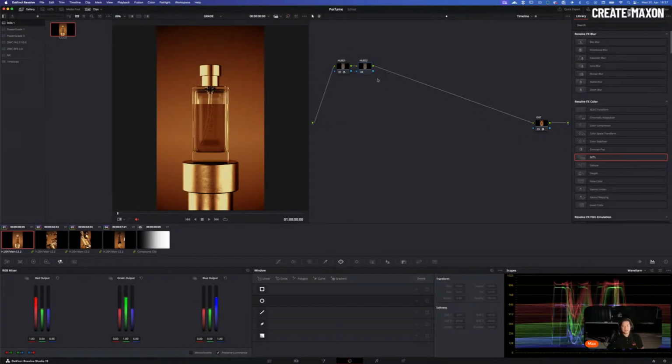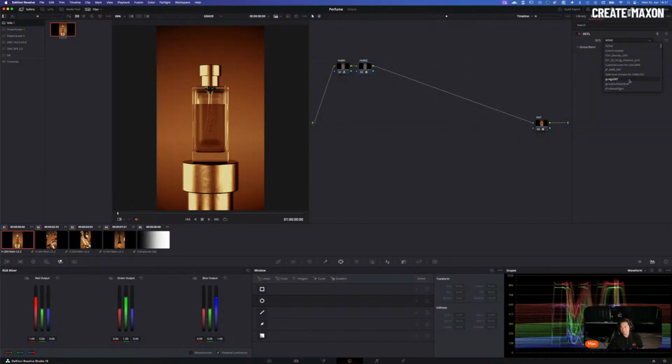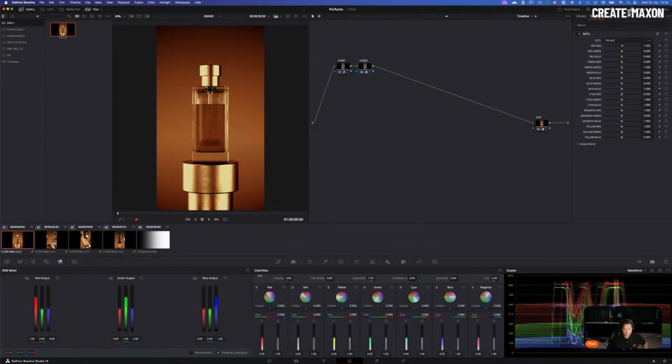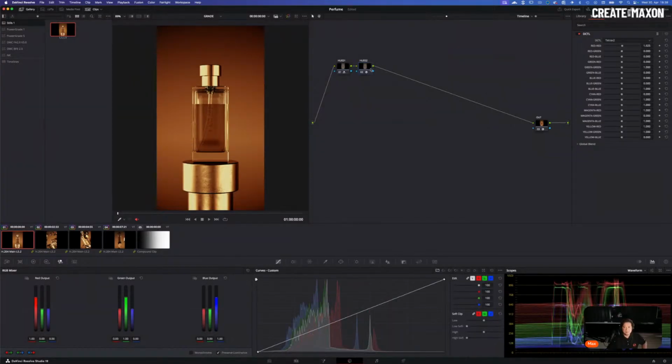In order to do that, there's another tool available as a DCTL called Tetra, and it's a very nice tool that you can use to target a specific color in your image. In this case, I probably want to reduce my red a little bit. You can use whatever tool is available in Resolve. Here we can use the color warper, or the color slice if we want to, but I like using Tetra.